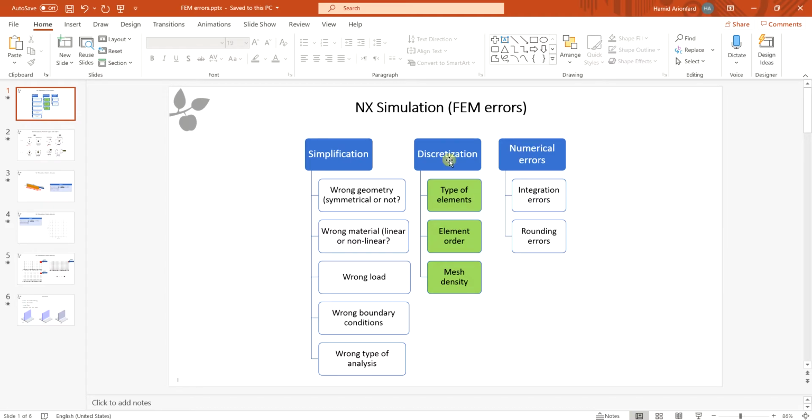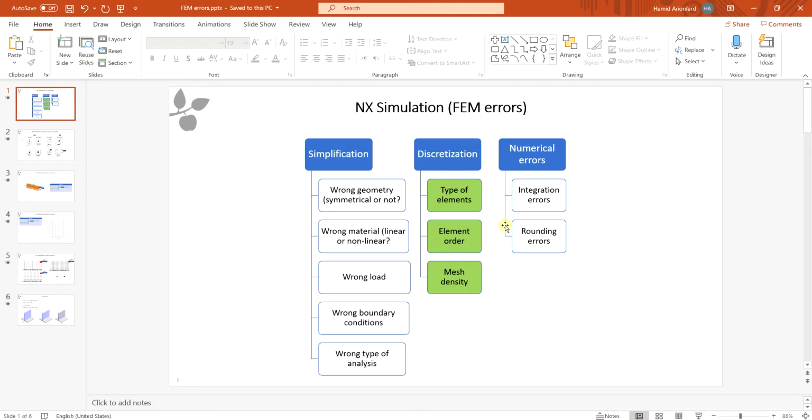But what I want to focus on today is discretization, because this part is affecting connections, fastenings, and wherever we bond different parts. So that's why my focus is more on this part.